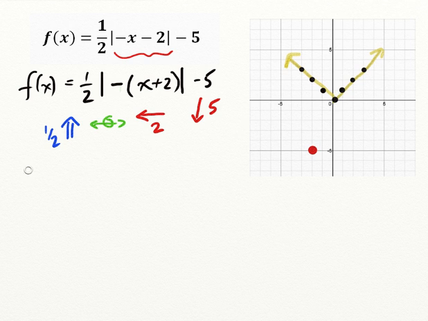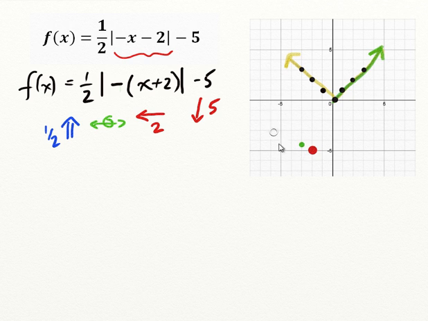Typically, if we want to consider this right arm here, so let's just think of the green arm being this side up here. If I was just to worry about those green values, then instead of going over to the right one and then up a half, this negative value is going to tell me, go in the opposite direction. So I would go to the left one, and then the vertical compression only allows me to go up a half. So I would go over there, and I'll just show you where it would go, is right there.